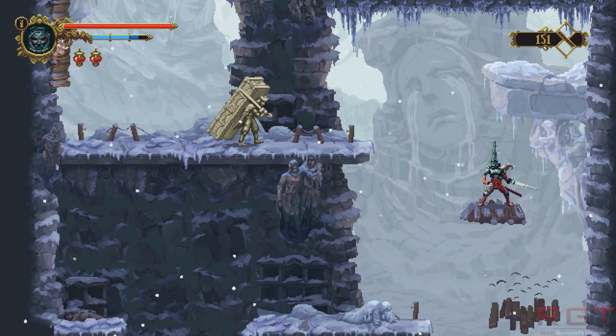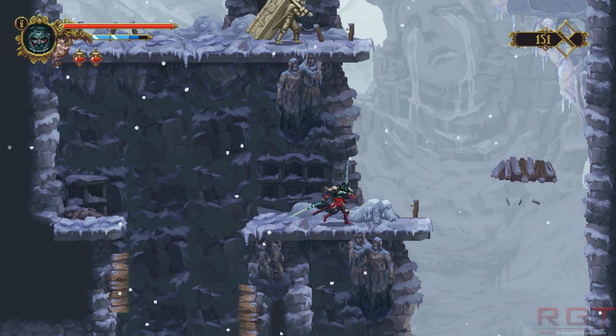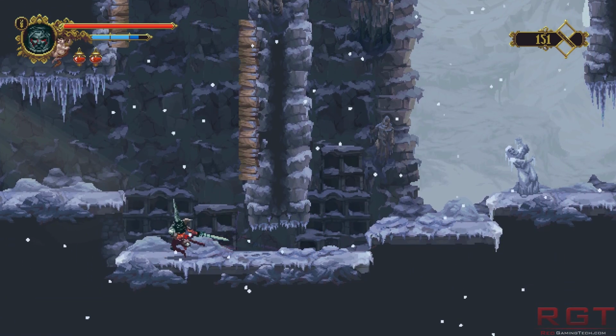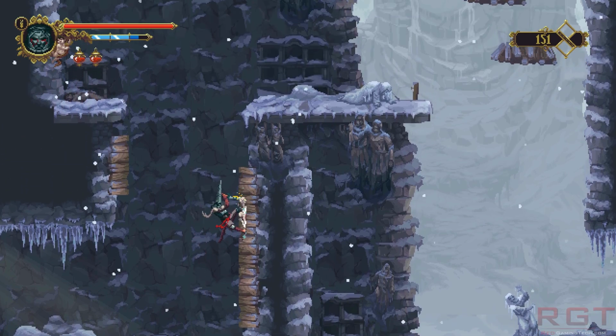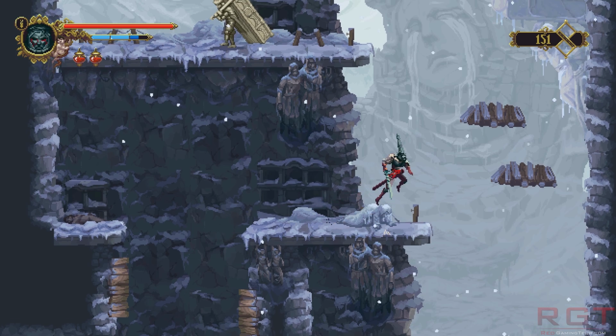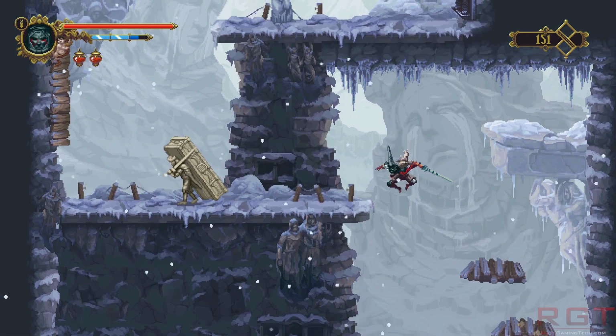Oh, I love that background. Okay. These are new. Wood that's floating in the ether. Unsurprisingly, it's not that stable. Doesn't stay around for that long.